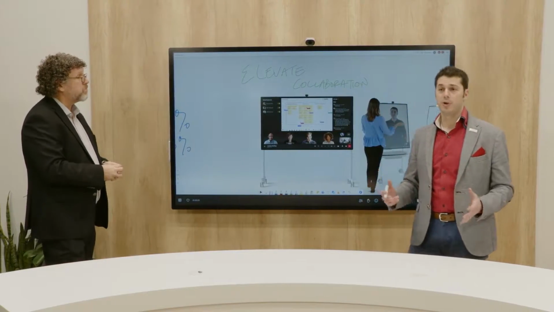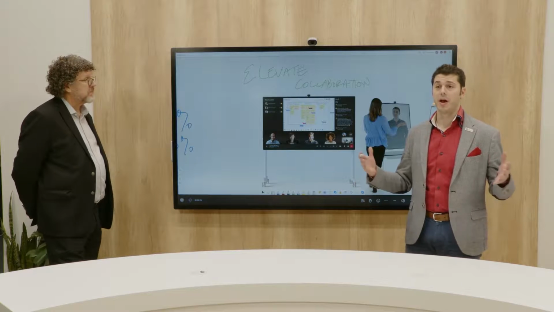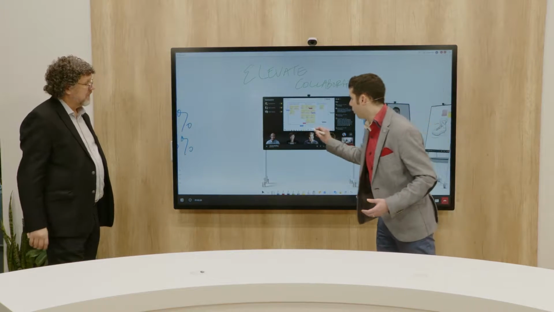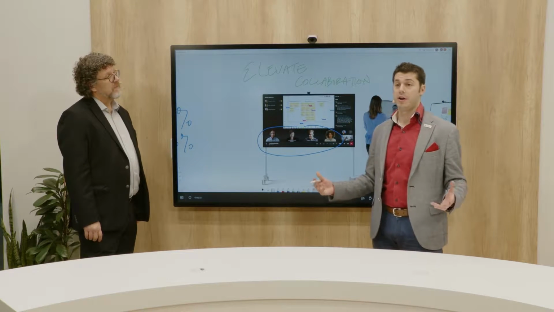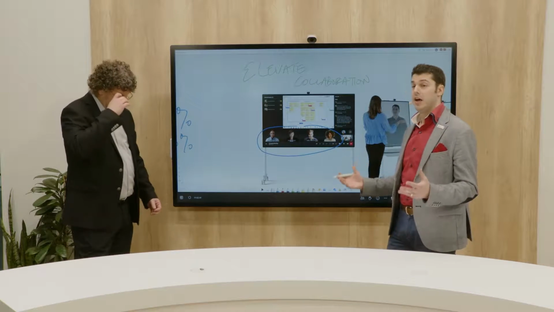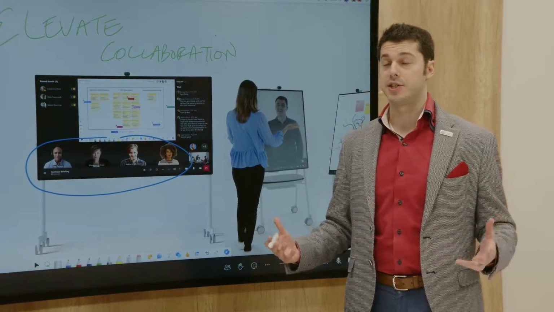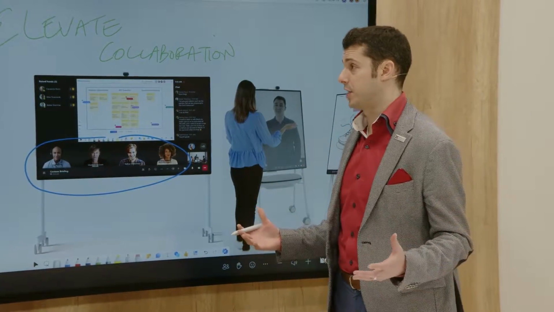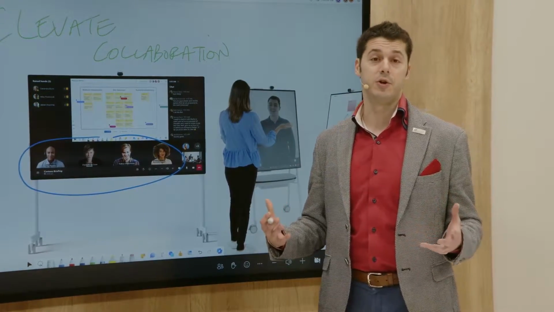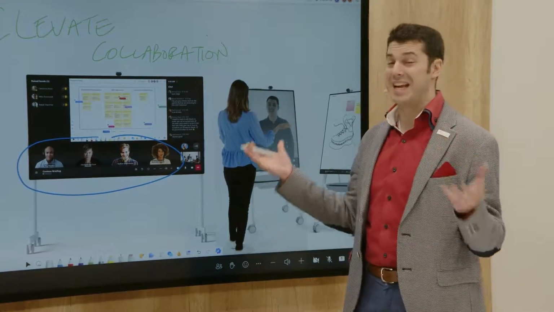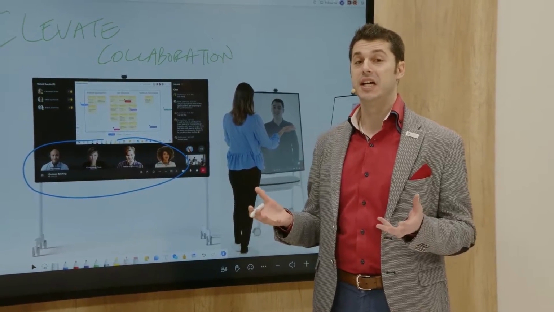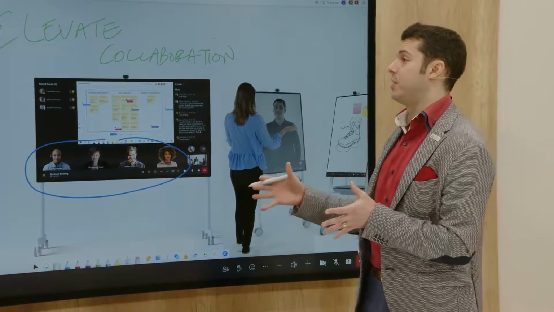Absolutely. Of course, collaboration starts with the way many people think of collaboration. Having things like video conferencing and audio, those are table stakes. And many of the solutions you see here at ISE, of course, offer great video conferencing capabilities. But we believe that the future of what collaboration really can mean, and be elevated to be for customers, is so much more than just the video collaboration.